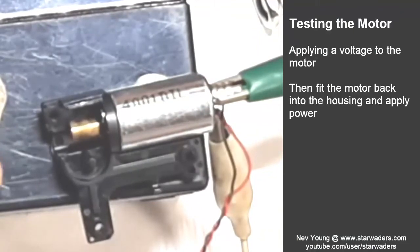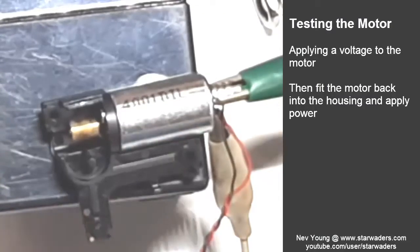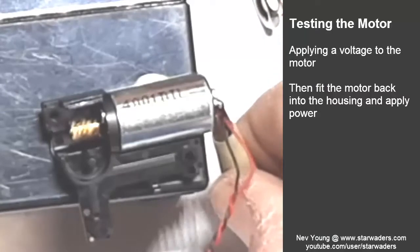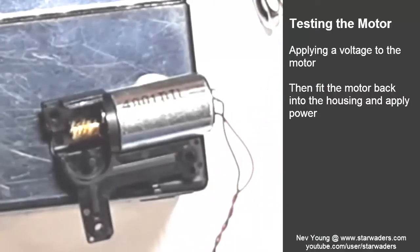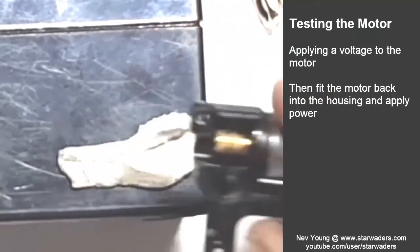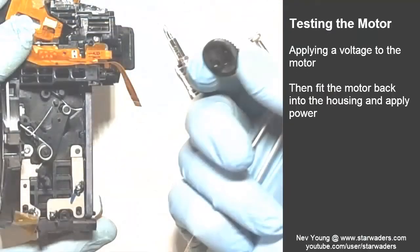Okay, let's see if I can fit this little motor back with its wheel, and just see how far it turns. Well, not how far, but how fast. I suspect that it has to be able to start and stop very, very quickly, because it has to turn that wheel fairly precisely.